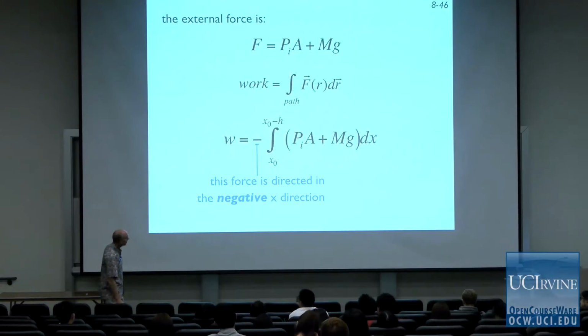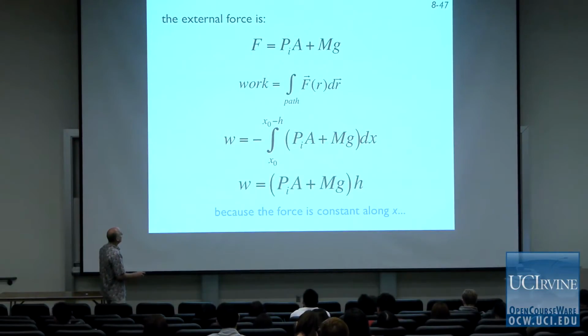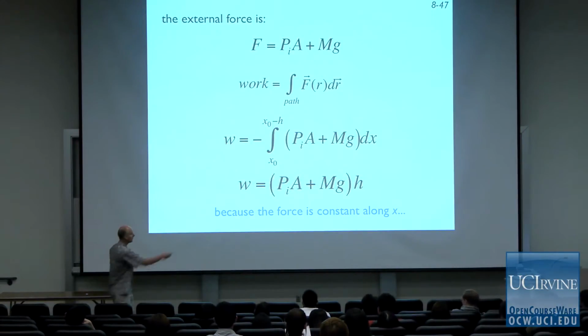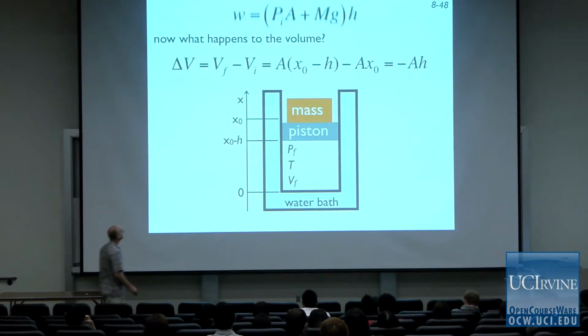Yes? A is area, right? A is area. Okay, so I can do this integral, and the reason it's so easy to do is because the force is constant. It doesn't depend on x. So I can pull it out of this integration, and I can just plug these limits in, boom, boom, boom, and I get h. So the work is just given by this really simple expression here, and it's proportional to h. Okay, you with me so far?